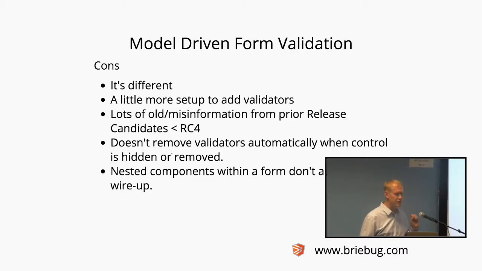So model-driven validation does not remove validators automatically when the control is hidden or removed. So on template-based, I can go ahead and say I have a condition. I have an ngIf, and if it doesn't meet this condition, then don't render the control. And if I don't render the control, then please don't validate it, right? And that makes sense. Not with model validation. It doesn't care. Now you're in charge of what the model is and what the validation model looks like.